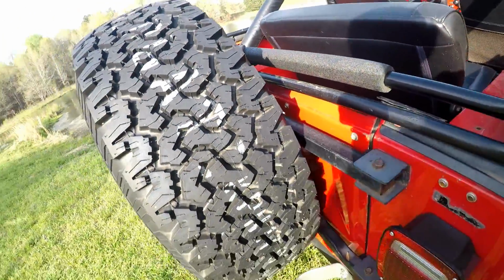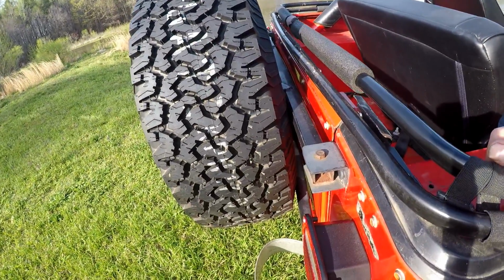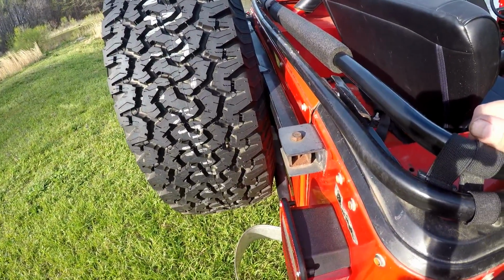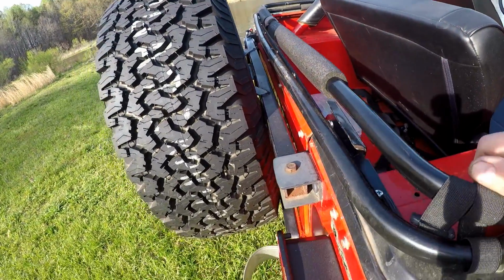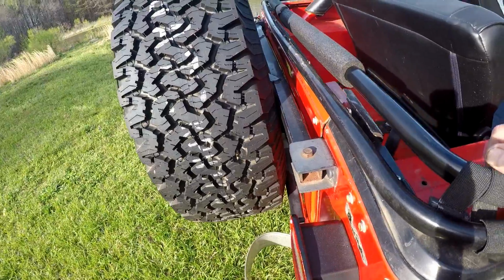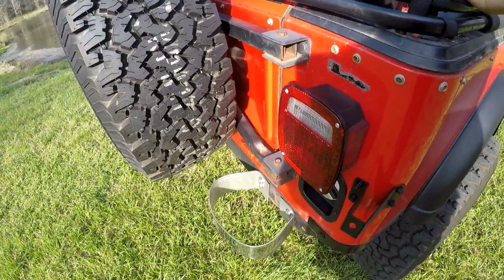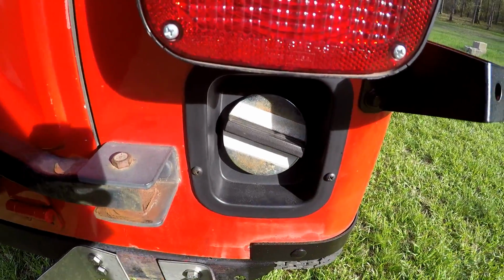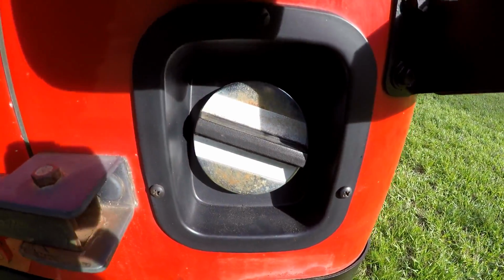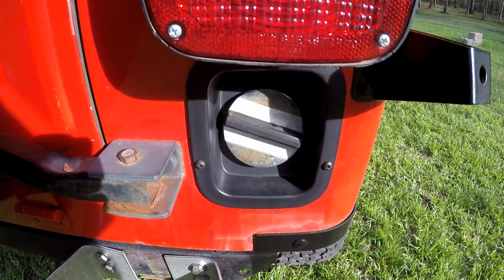And haven't really messed with any of the hardware for the rear spare tire. I was going to take that off and paint it, but the bumper that I'm going to get is going to hold the spare tire as well, so all that hardware will go away. So I'm just leaving it as is for now. I ordered a new liner, a new plastic piece there, and also ordered a new gas cap, but they sent me the wrong one, so I gotta send it back and get the right one.